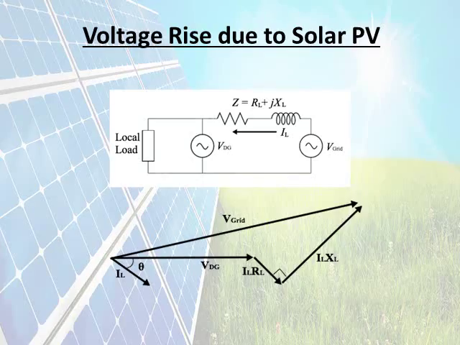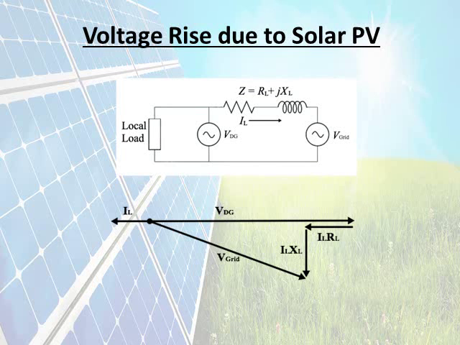The following circuit is a simplified distribution network. V-grid is the voltage at the MV-LV transformer. The DG can be treated as a current source with its voltage defined as VDG, and the line impedance and line current are defined as Z and I respectively. When the DG is exporting no power back to the grid, the voltage at the distribution substation will be higher than that at the customer's premise. For this reason, DNSPs often have the voltage at the distribution substation set higher than nominal to account for the voltage drop along the feeder. The phasor diagram for this scenario can be seen on the slide. As you can see, V-grid has a larger magnitude than VDG.